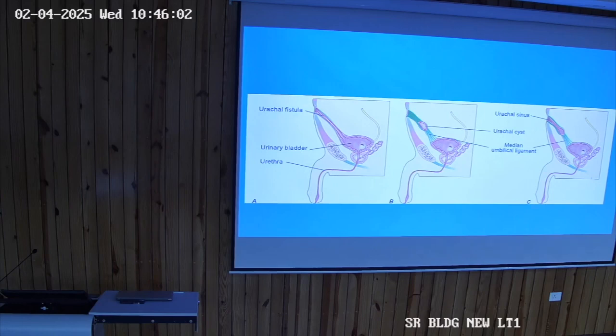Sinus is again there is a patent lumen, but there is one blind end and there is one open end. So it can be like blinded at the umbilical region if the proximal part is open, or it can be here in the bladder and this other end, proximal end, can be a blind end. So one end is blind, another end is open, then it is a sinus. If both the ends are open, then it is fistula. ठीक है, अगर थ्रू आउट कनेक्शन है तो फिस्टुला है, एक ब्लाइंड ट्रैक्ट है तो वो साइनस है, और सिस्ट तो एक सैक लाइक बन जाता है इसमें एंड सराउंडेड बाय द एपिथेलियम एंड फ्लूइड इज देयर.